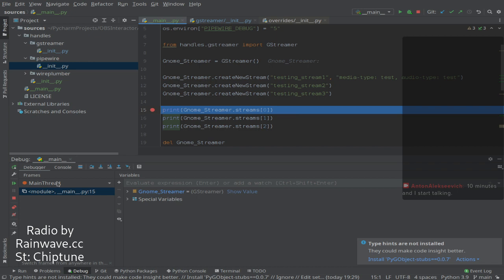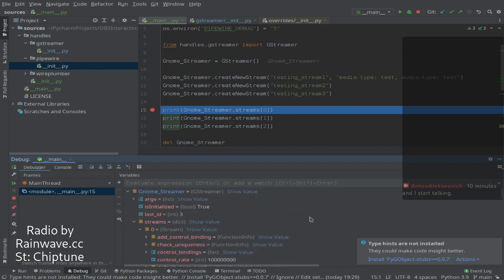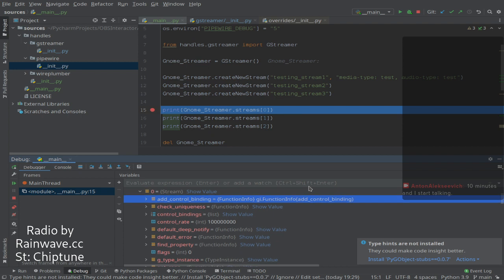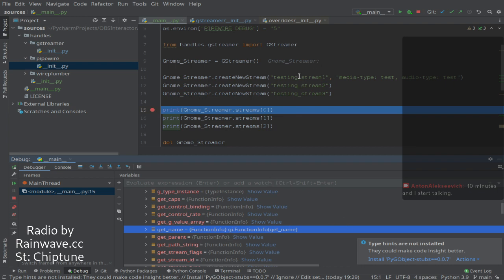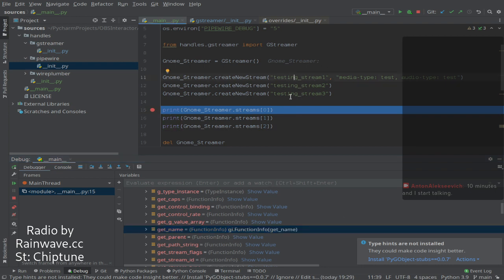Just move here and let's see our streams. What we can actually do: we can add control binding here. We can get name, this is our identifier. We can try get parent, but parent must be null.